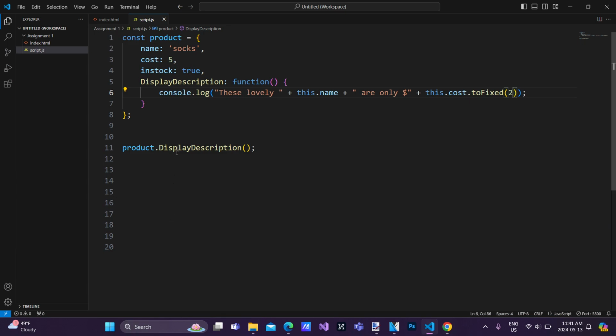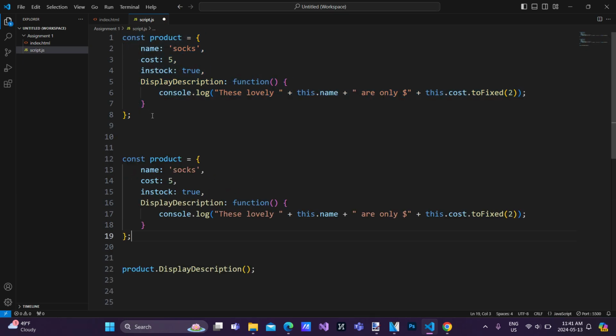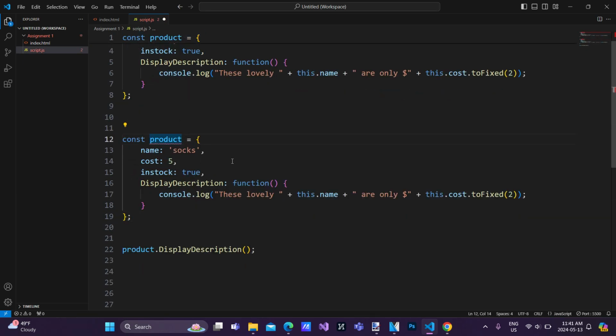And this is perfect because when I have another product and this product is shoes and these shoes cost $50, I'm done. That's all I had to change.